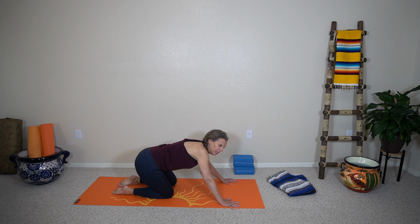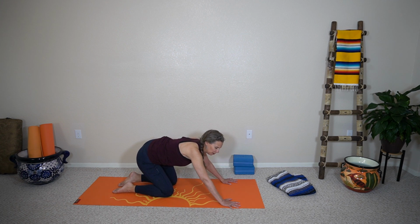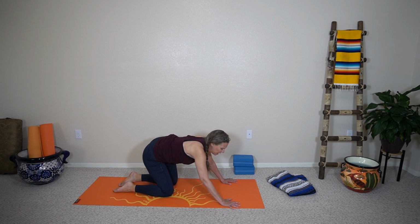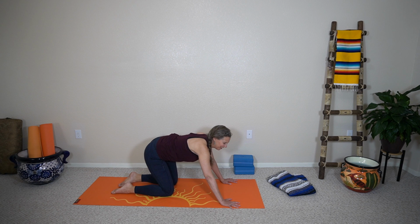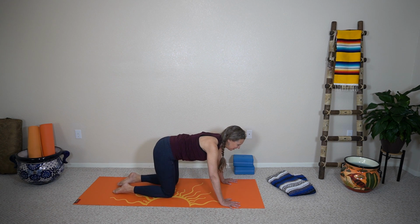We're also keeping the spine relatively straight here, right? There shouldn't be a lot of rounding in your spine, but we're not loading the spine, so we're not too worried about the spine rounding just a little bit. The weight is through your hands and your legs, not through your spine. All right, come back to center.